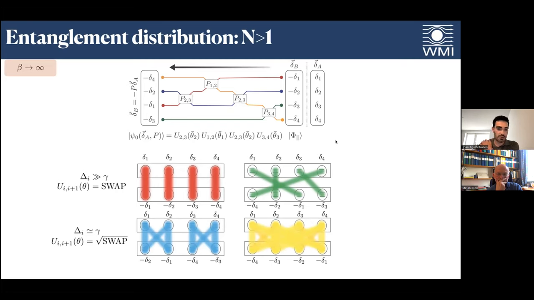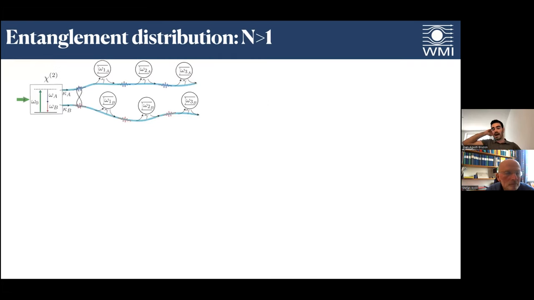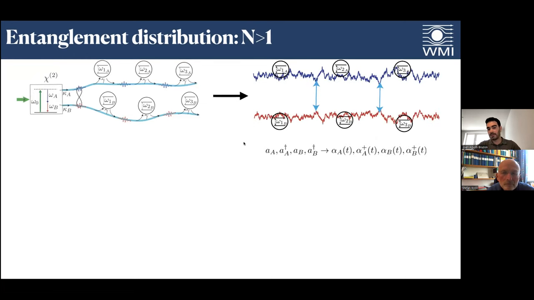However, and I'm almost done, for these results I have assumed that I'm still in this broadband limit, in which theoretically I would be able to create an infinite amount of Bell pairs, but this is not what happens experimentally. So we ask the question: if we model this in a realistic setup, would the entanglement decay along this waveguide? To do that, we have to simulate the full system again. So we have to simulate these bosonic modes and the whole qubits. And this is quite a difficult task. So we developed some numerical methods.